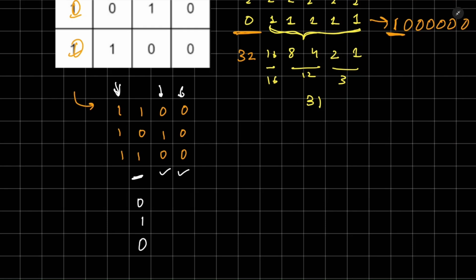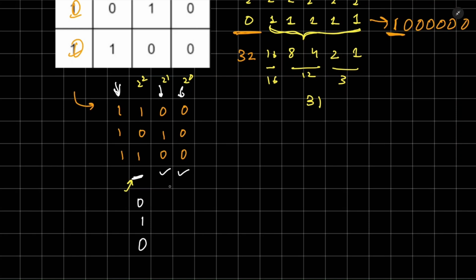And we will lose 2 to the power 2. Don't forget that these are binary. So this will be 2 to the power 0, 2 to the power 1, 2 to the power 2. And what we are doing here is selecting this column. And when we select this, we will lose this 2 to the power 2. And so we won't do that.